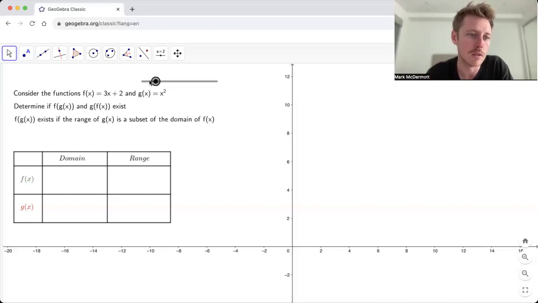And then we're graphing the result, or we're finding out what the result is from there. So this is the rule we need to be aware of in terms of the existence of a composite function. f of g of x exists if the range of g of x is a subset of the domain of f of x. And that should make a bit of sense, right?